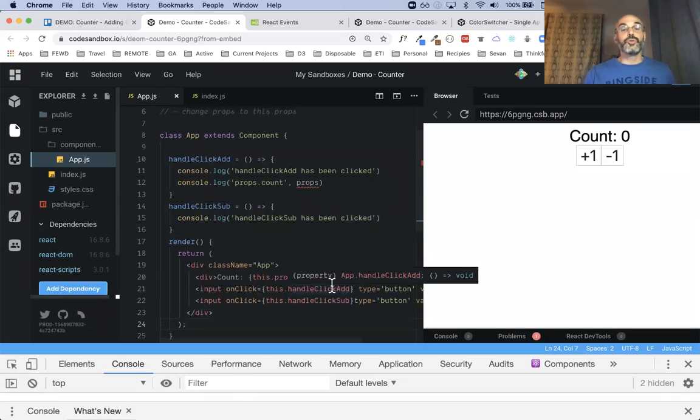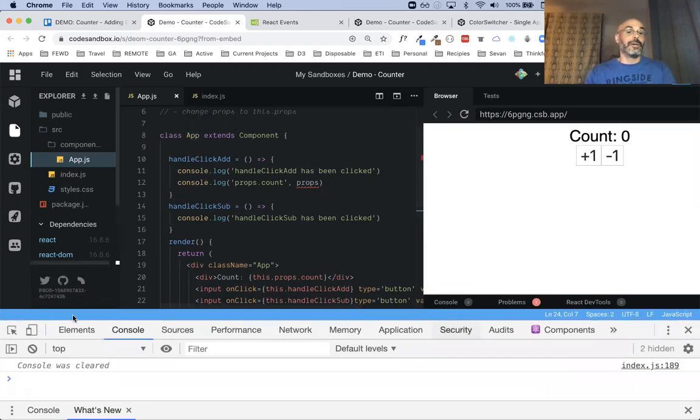Once again, these were accessible within the scope of a function. A function has this particular scope, where if you define variables or create functions, function expressions, function declarations, as long as you call the function or point to the name of the function, it works. But the minute you enter the world of a class, you don't have that same scope. I can't just look through the scope of the class itself. I have to go ask the class, hey class, do you have something called handleClickAdd? We know that it's a method, but do you have that? Or hey class, do you have something called props? So we have to actually ask the thing. So this references the app. It'd be like app.props. That's really what it's going to translate to.